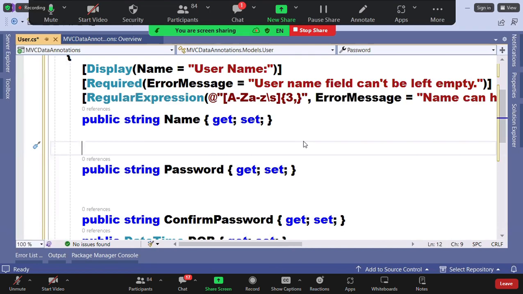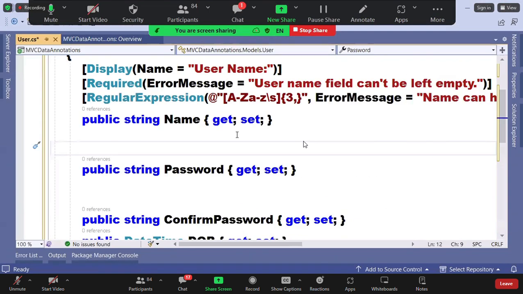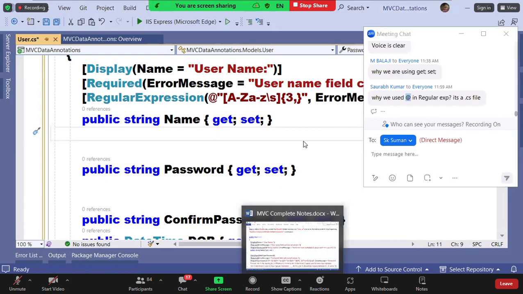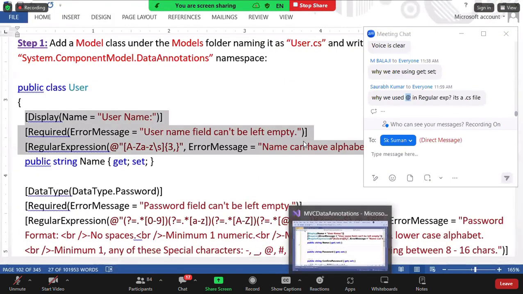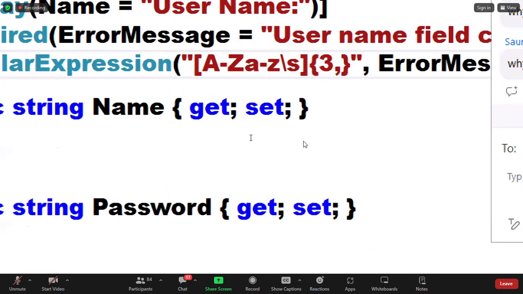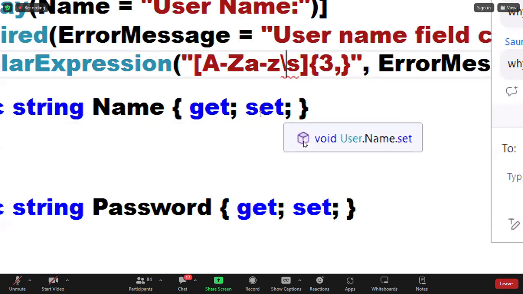And guys, if you recollect, when I was explaining this in C#, the at-the-rate symbol tells it is a string, because in C# slash is an escape character. If I remove the at-the-rate, I'll get an error at slash C. To avoid this error, what should I do?